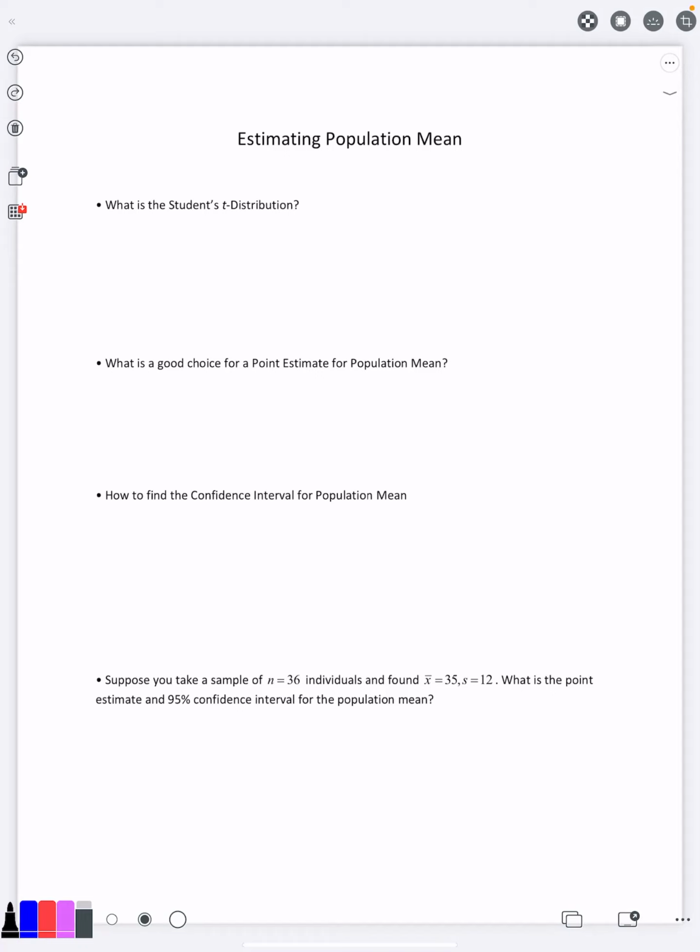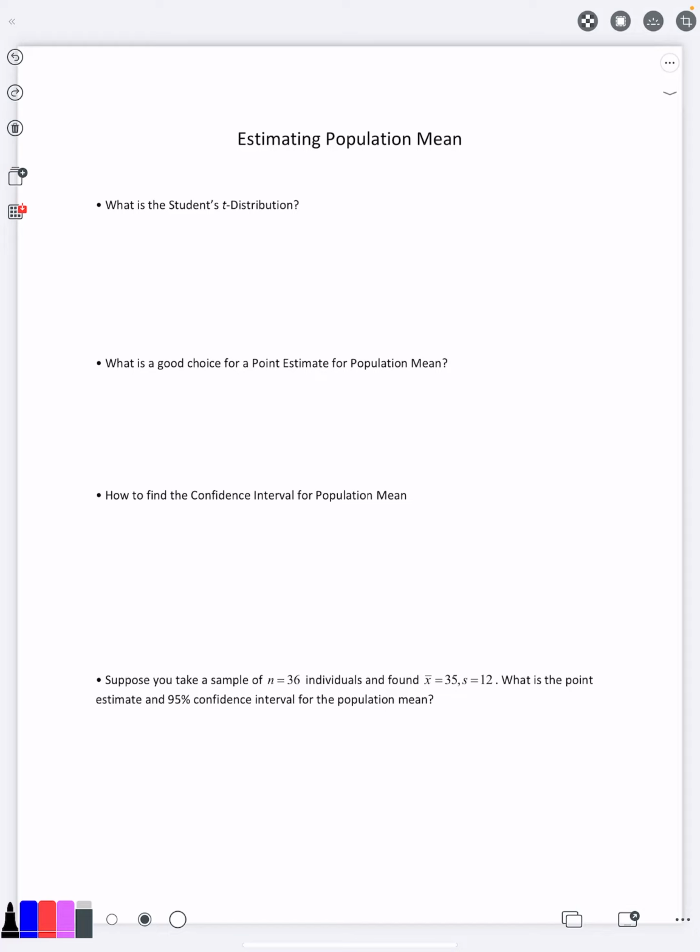In this video, we're going to see how we can use similar techniques to before to find point estimates and confidence intervals, but this time we're going to be estimating the parameter that is the population mean. So again, if I want to estimate the average adult male height for everyone in the population, I can use a sample and the techniques in this section to see how we can estimate that. We'd say, here's a point estimate for it, here's a confidence interval for it, and so on.